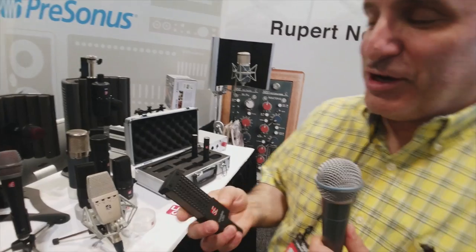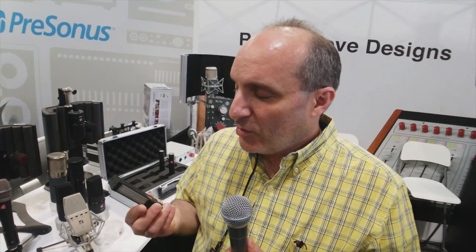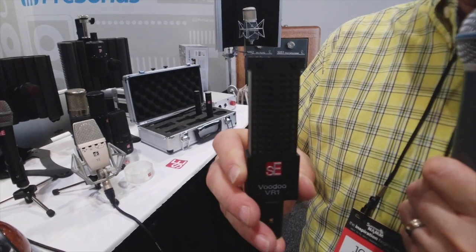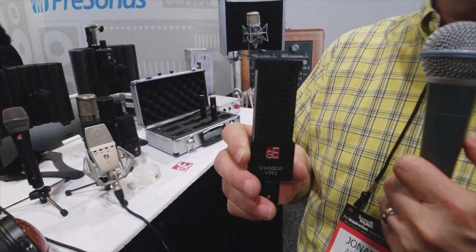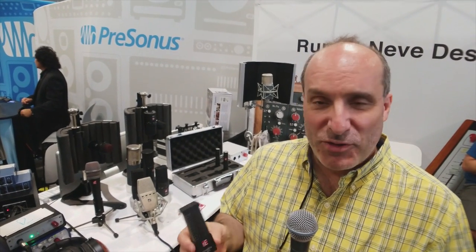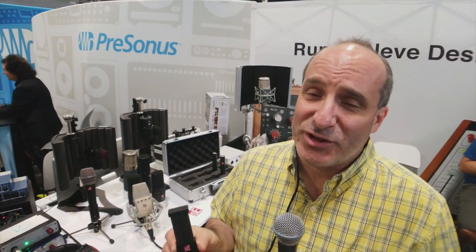We've also got the VR1 ribbon — a very unusual looking microphone. What's great about it is it's almost ruler flat from 20 Hz to almost 18k, which is very unusual for a ribbon. It doesn't roll off on the high end. They achieve this with ports on the front and side, balancing frequency with time of arrival — so it's not EQ or cheating the capsule resonance. It's natural ribbon sound with very wide bandwidth. It'll also take 135 dB SPL, so you can stick it in front of a kick drum and it won't give up. It's $399 street price, and the active version VR2 is only $499 street price.